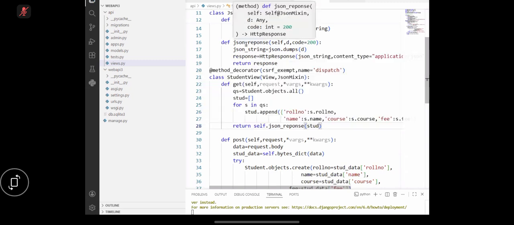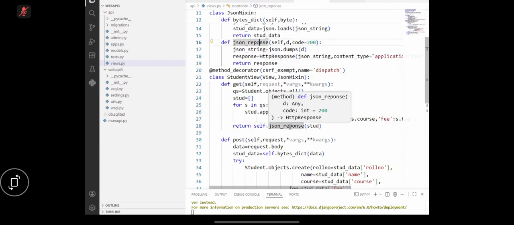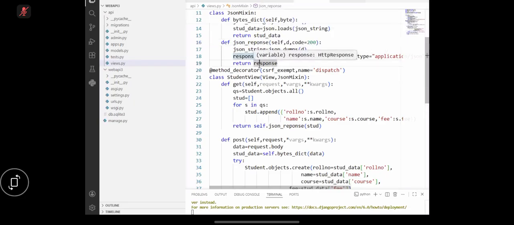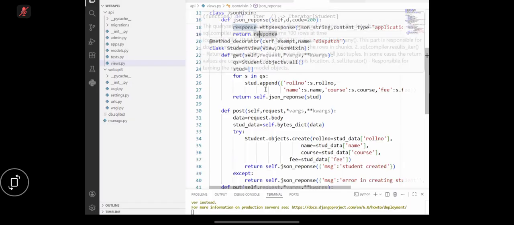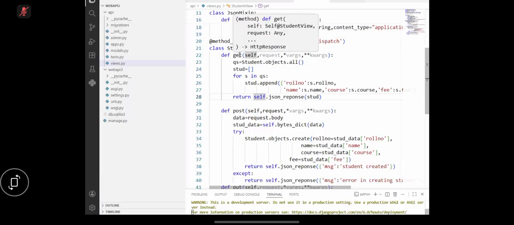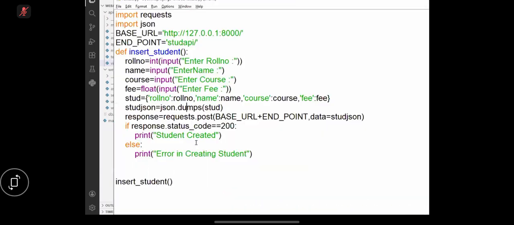Now, whenever you want to generate a JSON response, I'm just calling the method called what? JsonResponse. Now that will convert this data into what, a JSON string, and the JSON string is wrapped within an HTTP response and returned. Getting or not, right? So you don't require to write the code again and again, right? So this is which method? Get method. Now call this method from the endpoint.